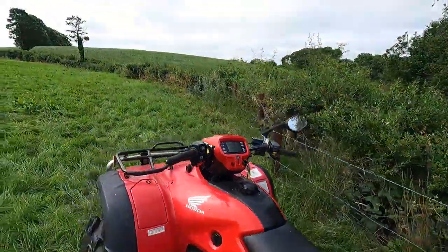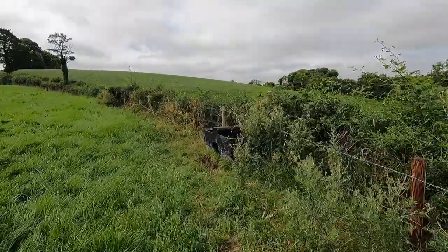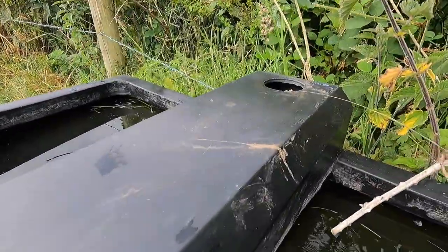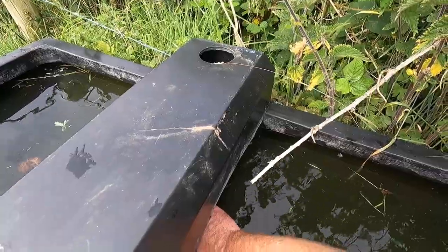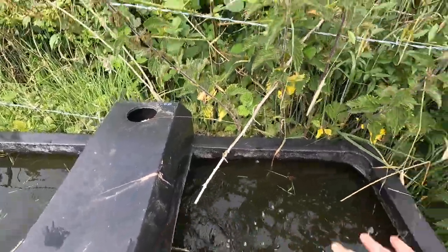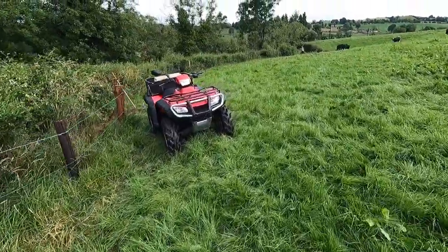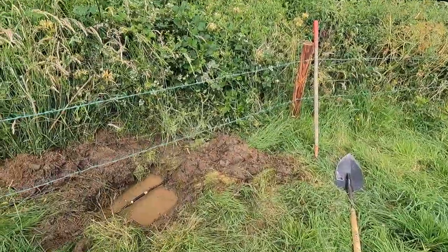I'm just going to go over here to this first drinker. It's on the other side of it. Just to push down the valve and make sure there's no airlocks in the system that's stopping the water from getting there. I'm going to let that air out first. There I have it. That's the air gone. There was a little air in the system. So hopefully we still have no more leaks and we can cover this back in.